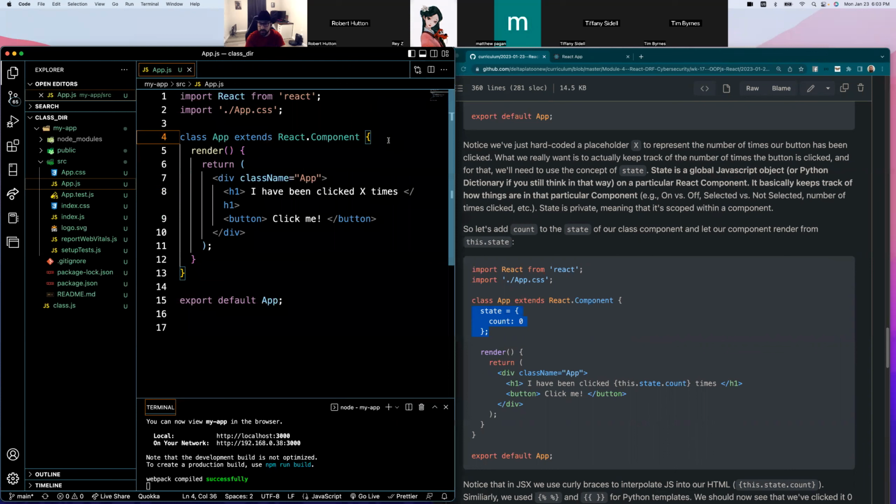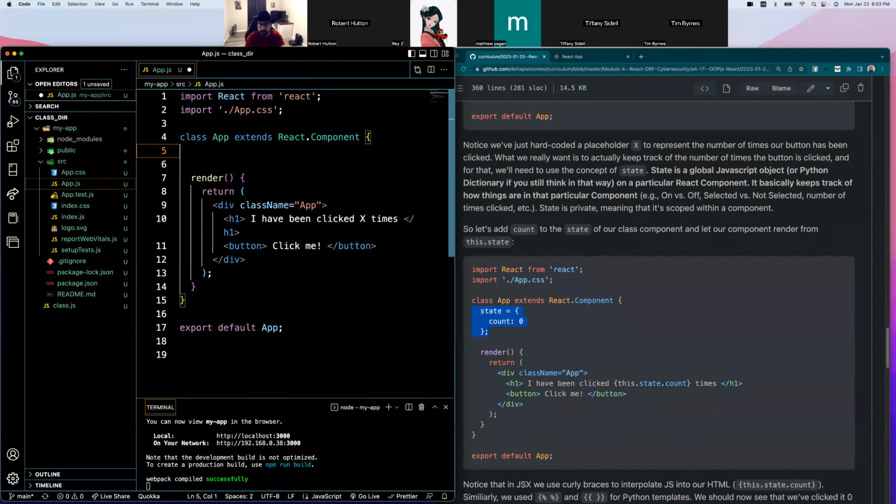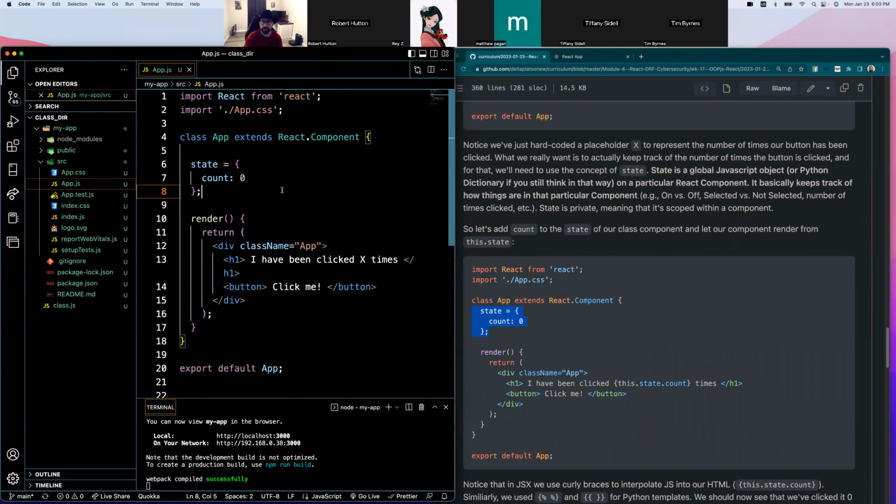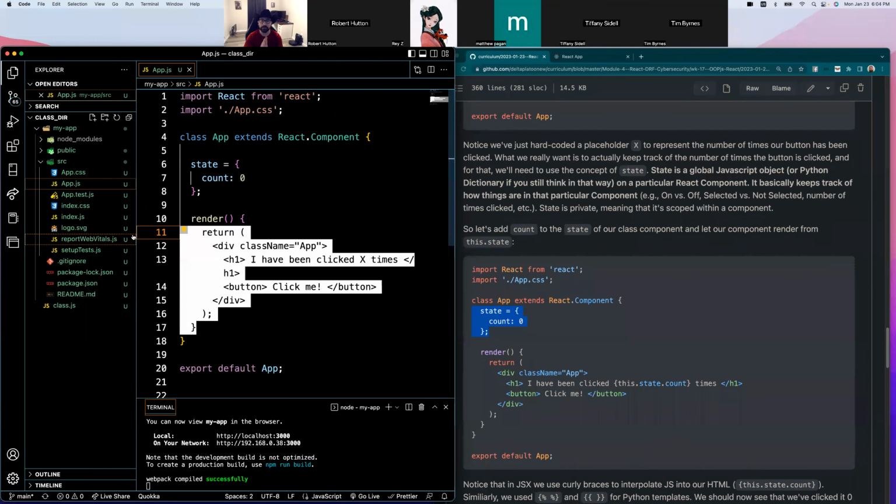So let's put state in here. Outside of the render, again, I said you got to put everything within the render. What I should have said is everything that is being returned to the virtual DOM is within render. Anything outside of render is not being displayed. So imagine if your HTML was all right here, but you could put a bunch of Python code on top. So you know your views in Python. You could take all that and we can slap it out here above all of this code directly in it, because this is not an HTML file.